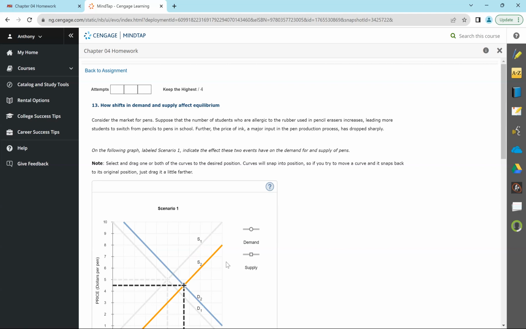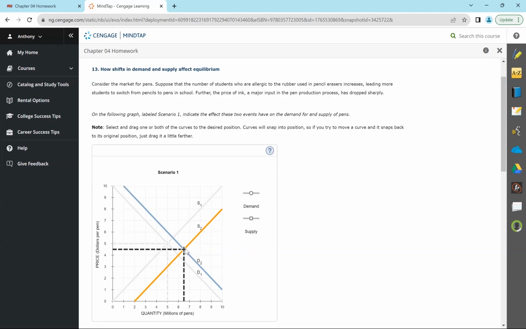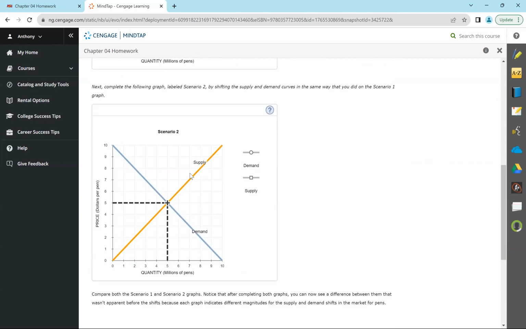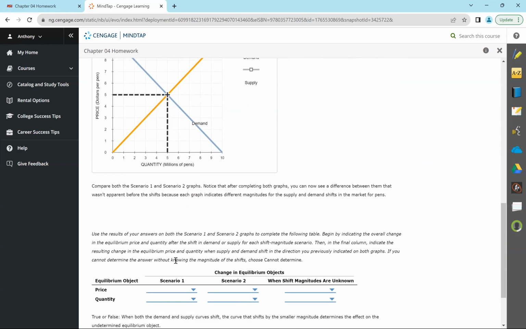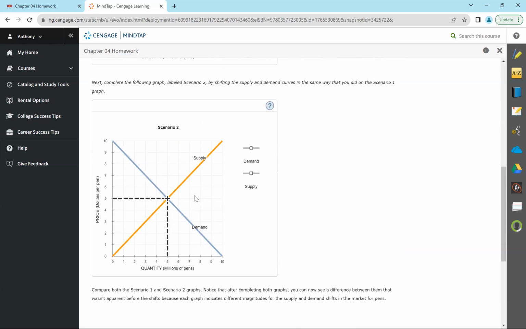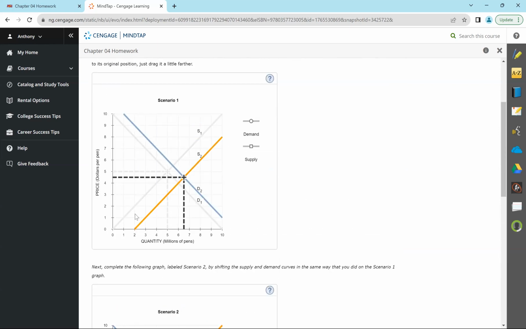You can make more of something because the price has gone down. So in this example, both of these have changed. All right. In scenario one, what happened to the price? The price was 5. Now the price is lower. Do you see that? Price went down. What happened to quantity?